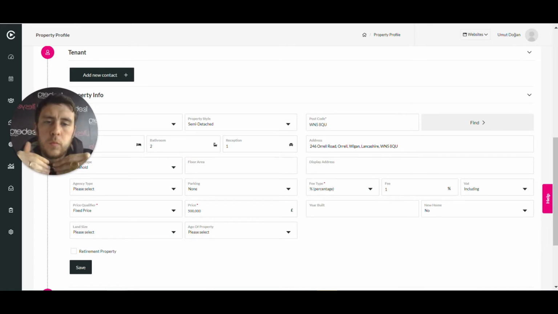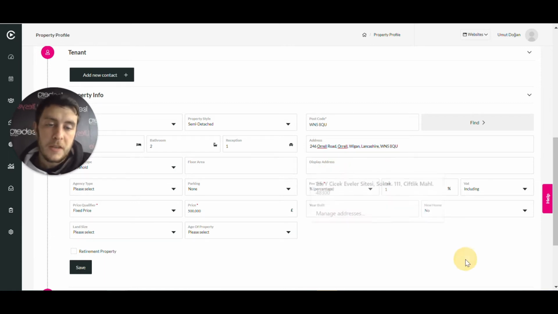Now, what Lifecycle will automatically do if you do not enter anything into the display address? Lifecycle will automatically remove the house number and just leave the rest of the address. Oral Road, Oral Wigan, Lancashire WN5 8QU. Okay.